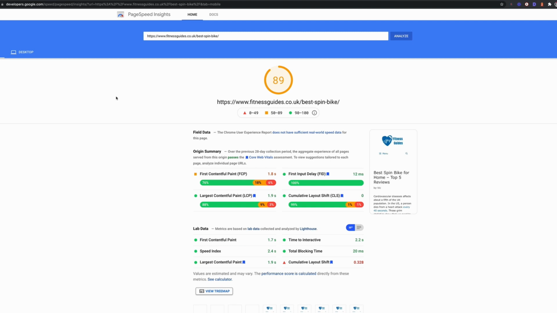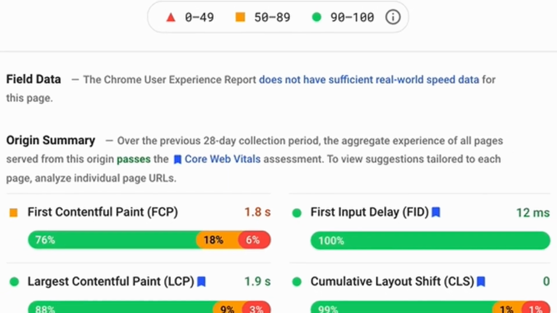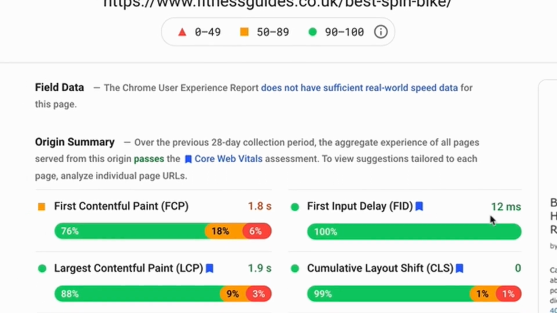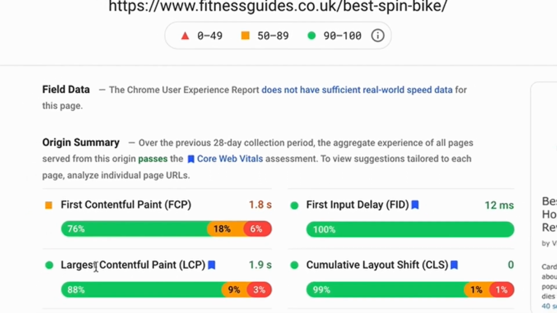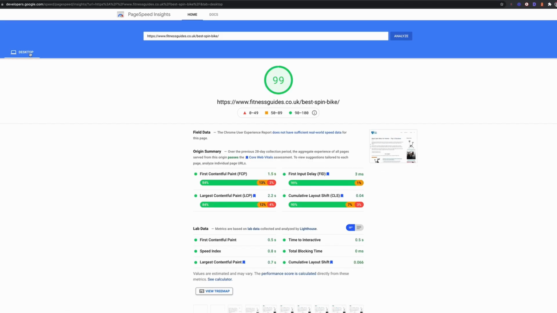And actually, if they were using Generate Blocks, they would probably have much higher scores here. But again, this is still a decent score on mobile, a page speed of 89. They're hitting all 3 core web vitals tests within the field data, and desktop is even better at 99, and ultimately they've got really positive data there.